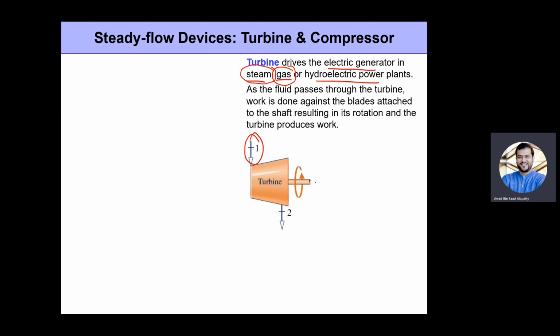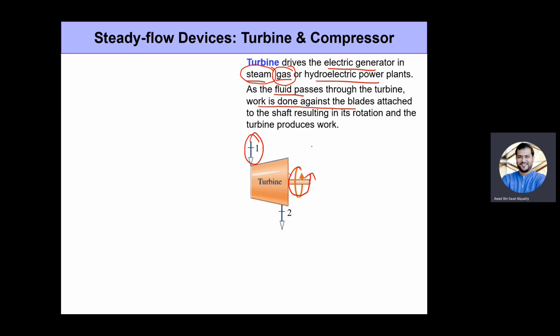So the concept is very simple. A turbine, by definition, is simply a device through which a fluid enters at high enthalpy, right? When we talk about a steam or gas turbine, it uses this high enthalpy to do work against the turbine blades, which rotate the shaft. This rotation of the shaft turns the electric generator to produce the electric work, or the work that we are interested in, shaft work or electric work, whatever you are interested in.